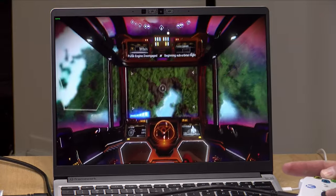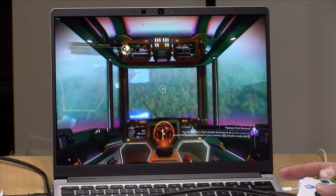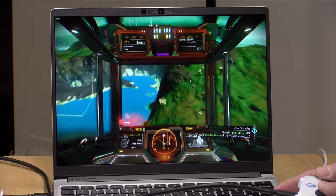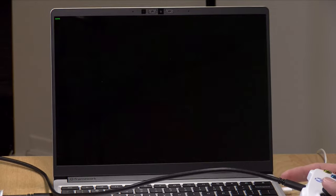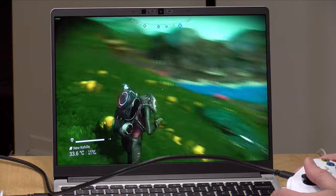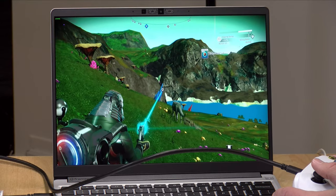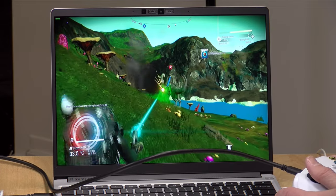And we're at 35 frames per second right now. That's what I love about this game. You just fly to a planet and you can just get out. And when they do these community expeditions, there's always some crazy stuff going on. I'm sorry, this guy got in the middle of my mining beam there.